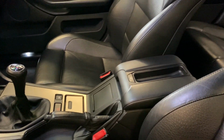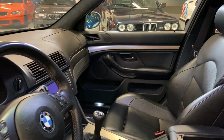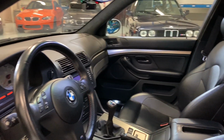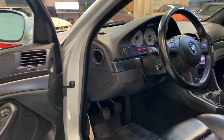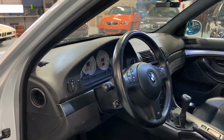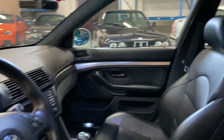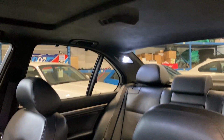It's got Bluetooth that was also retrofitted. All the speakers, by the way, were also updated to the BSW kit. It's just a drop-in speaker. You don't see anything different than stock. That's the point. And it's just a nice little upgrade, $600, $700, $800, something like that. And if we just want to update those little type of things and add a little more modern touches to the car, you know, those are the things that we can do.